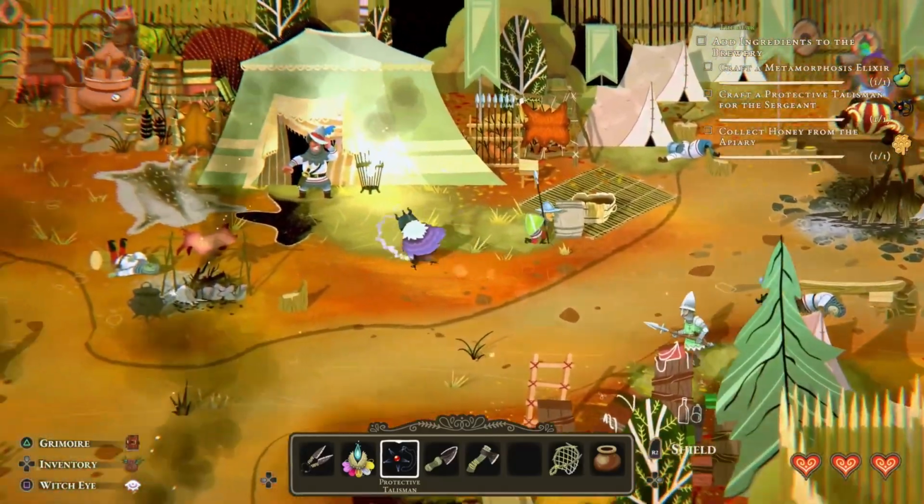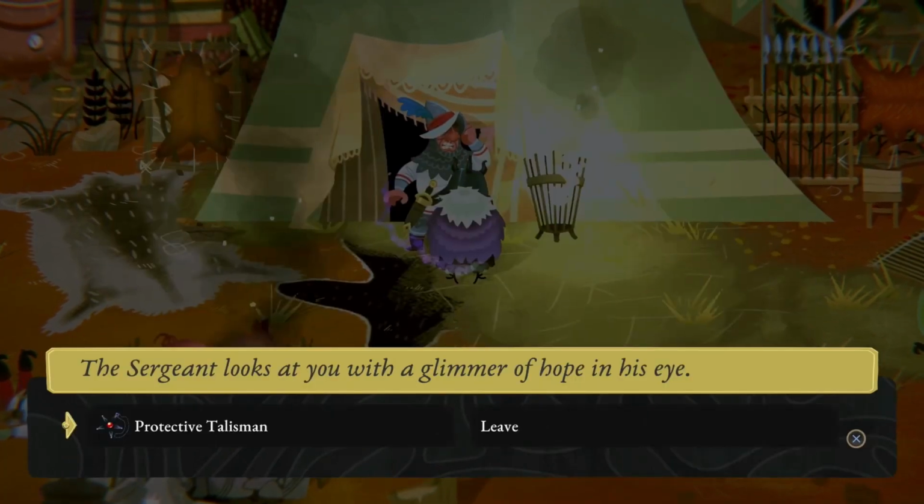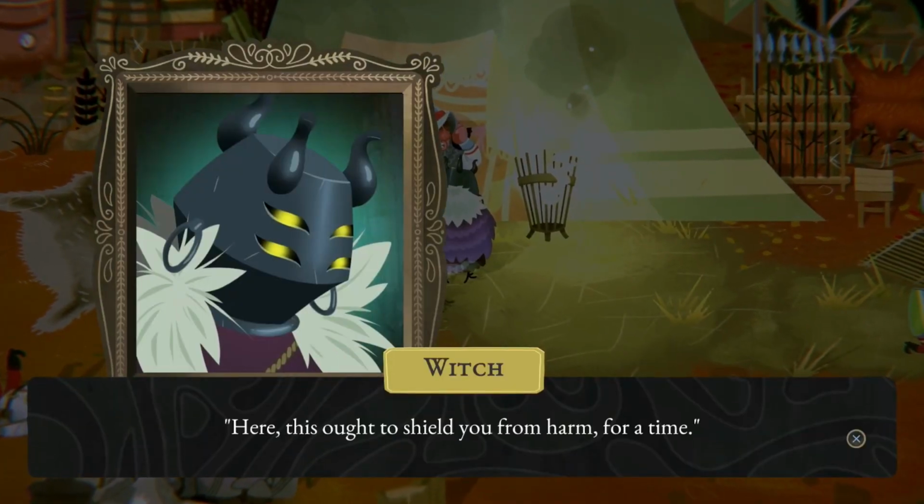So we just come to this guy and talk to him. Make a protective talisman. There you go.